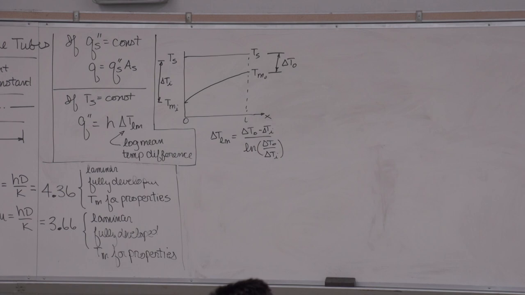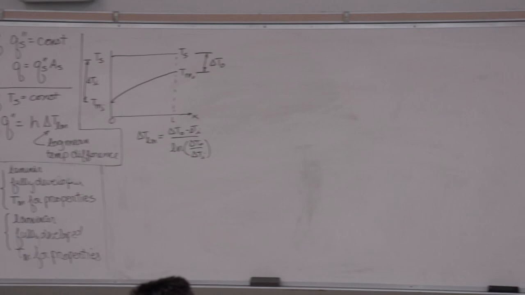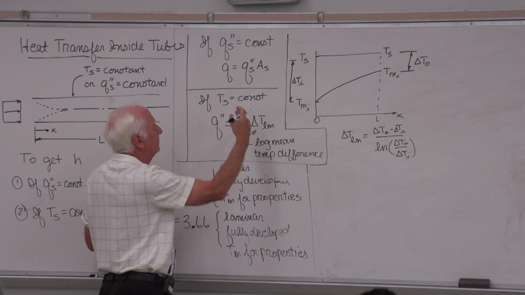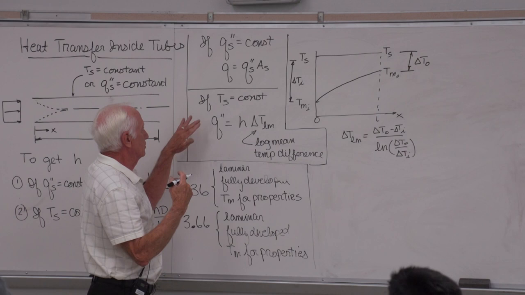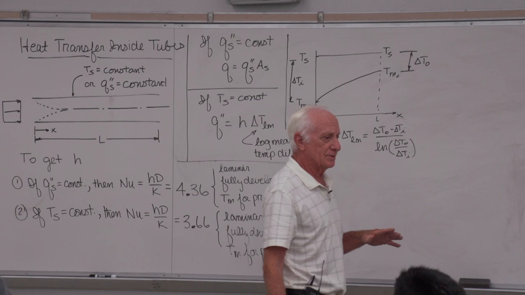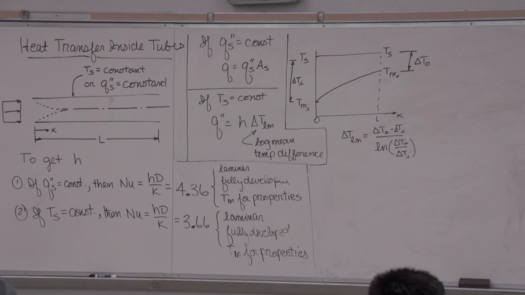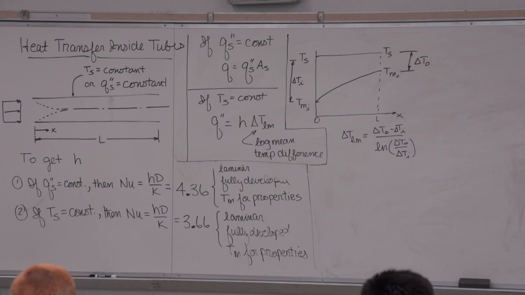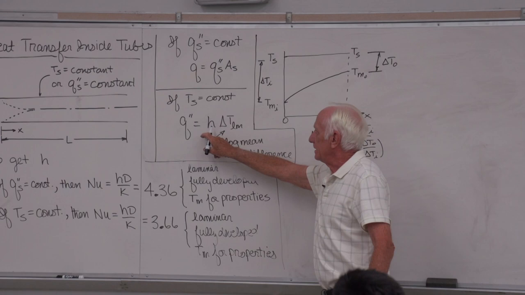All right, so constant wall heat flux, if you're given Qs double prime, which you normally are, it's pretty easy, of course. That's a given. If the tube surface temperature is constant, then you use this with that. Now, you can also use Q equal m dot C sub p delta T, T mean out minus T mean in, for heating. That works for any case. That works for this case and this case. So really, you've got three equations for Q, three.